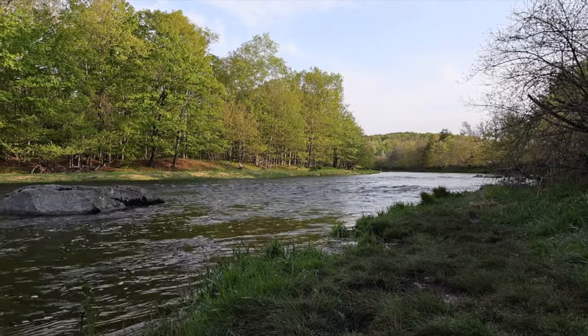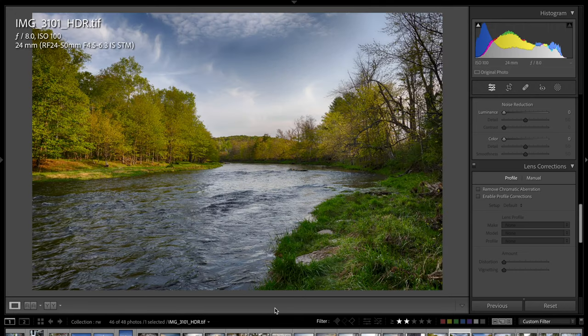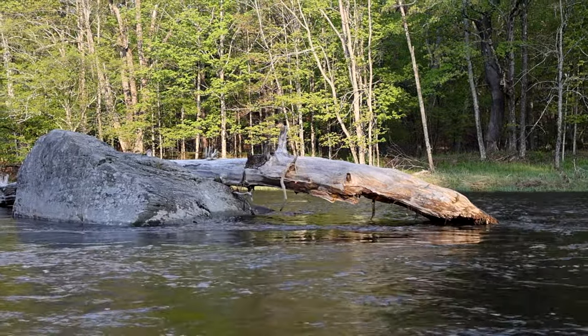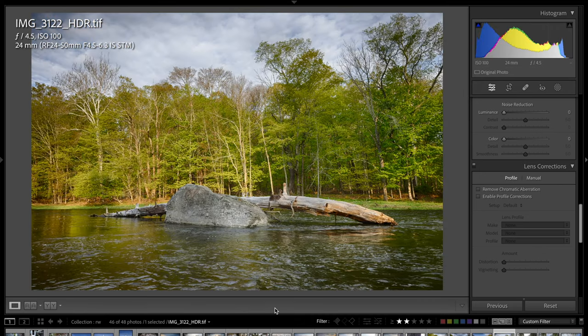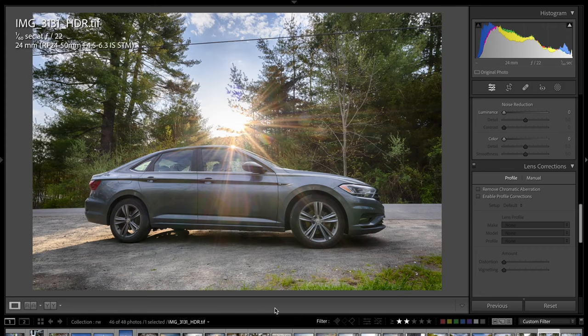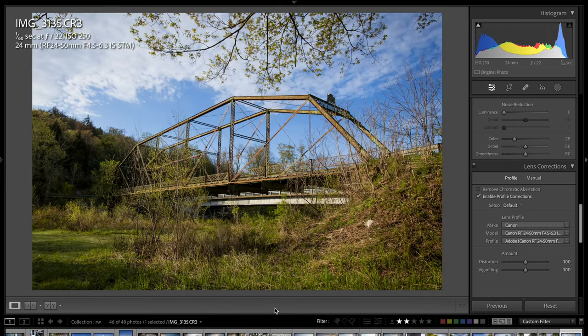I went down to the Neversink River where a lot of people fly fish, and took a couple of HDRs during the morning sunrise. These are really nice shots — 24 all the way to 50 millimeter. This lens is really good for landscape because you stop down to f8 anyway. Coming back up from the river, the car was backlit by the sun, which looked pretty cool. I took a picture and created a sun flare effect, then an HDR — comparing one JPEG off camera versus the HDR result, and one last snapshot of the green bridge.